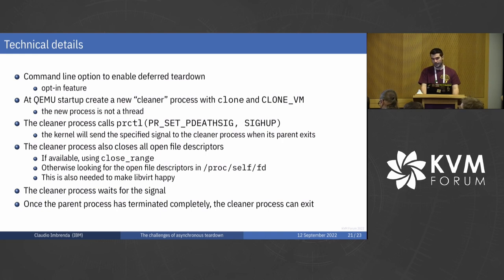Important, the cleaner process also needs to close all file descriptors because otherwise libvirt is not happy. So if available, close_range is used. If not available, then we just open /proc/self/fd and close all the file descriptors one by one. close_range is better because I've been told that sometimes container people do some strange things and /proc is not always mounted. But I guess if close_range is not available, then that's the next best thing. This is because close_range was actually introduced in kernel 5 something, and I know there are some distros still supported that still have 4 something, like RHEL. So, yeah. What happens is then the cleaner process just waits for the signal, and only when the parent process has completely terminated, the cleaner process can exit.